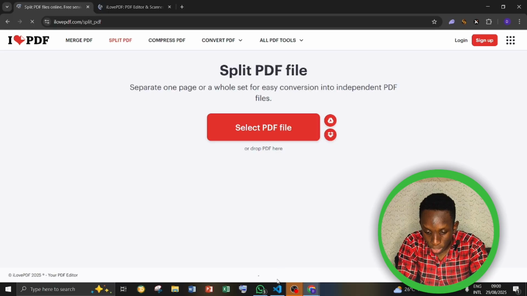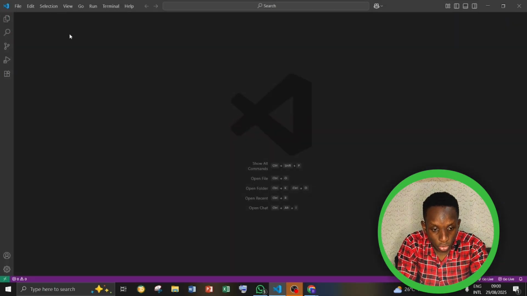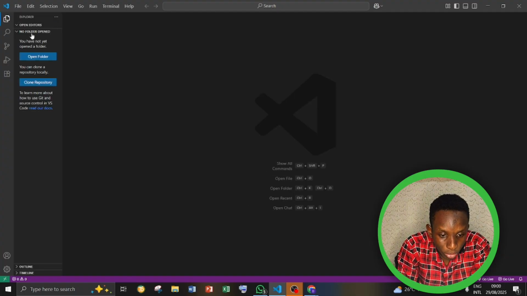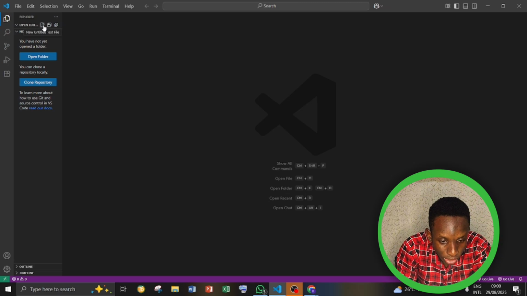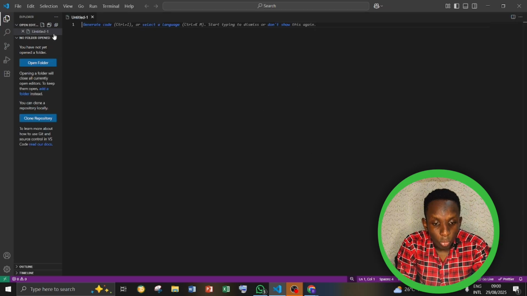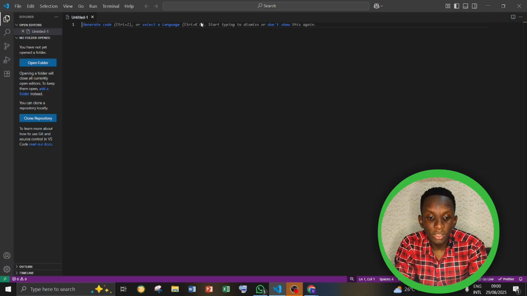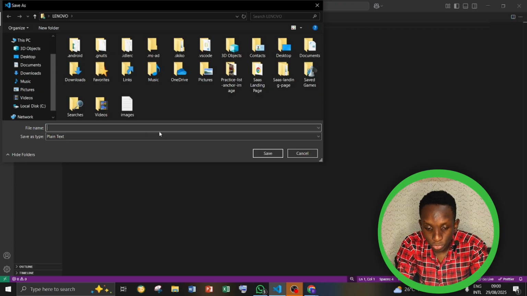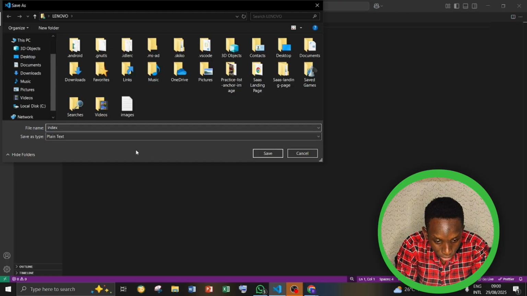Let's look at it by opening VS Code. Let's open our VS Code editor. So I've got mine open. Click on this Explorer. Follow my cursor. Click on Explorer. Now hover over that open editor. You now click this new untitled text file. Once you click the new untitled text file, you are going to press Ctrl S, or you click on file and click save as. So you now type index. You save your website as index.html.